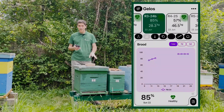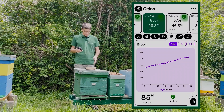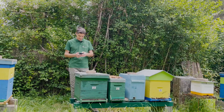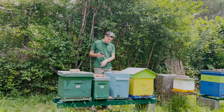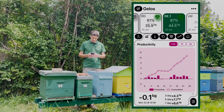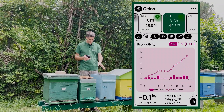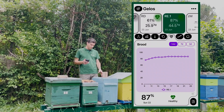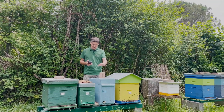Number three has small productivity. What about the brood? Going up, so I think it's just raising brood. It was a small colony too, so it's growing but not producing very much — nothing to say. This one number C, I won't touch it. Number E has been bringing nectar — it doesn't have a super and has 15 kilos. Maybe we need to move everything to another hive because it's too much. The brood is in very good condition because it's a polystyrene hive and has been growing. We need to move it to a bigger box.